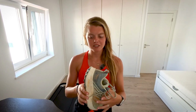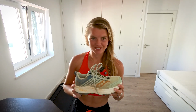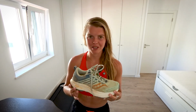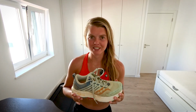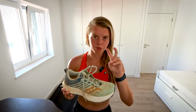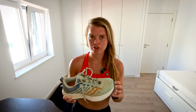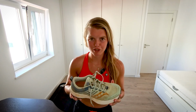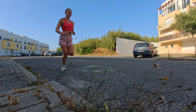If you're looking for speed, then maybe this is not the shoe for you and maybe you want to look at some other kind of trail running shoe. Obviously, don't go and wear these on the track and don't use them maybe for tempo work, progressive speed workouts, stuff like that. It is not a normal daily trainer, although I think you could wear it like that, but mostly it should be good on trail. Otherwise, this is just a really good hybrid trail shoe.